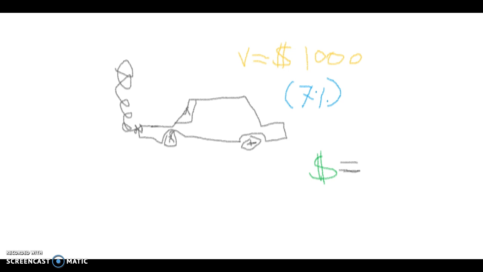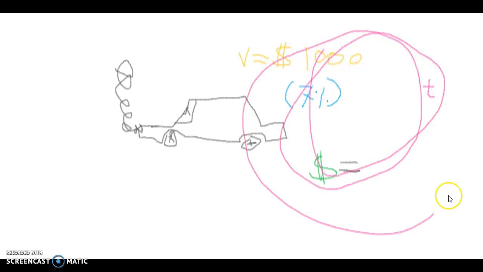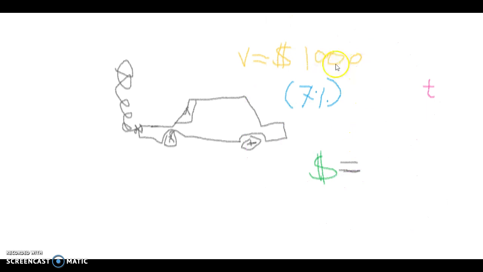Now you want years to be represented by your good old friend Mr. Time. We're going to represent it by T here. And so you have your letter T for time. And okay, so now we have 3 variables here, and you want it all to be in one thing. So let's take our first thing. We know that we have $10,000. So we have 10,000, and let's think about this. If it was 1 year, how would you want to know what the price was after 1 year? So we know that T is just going to be 1, so we can just ignore it.